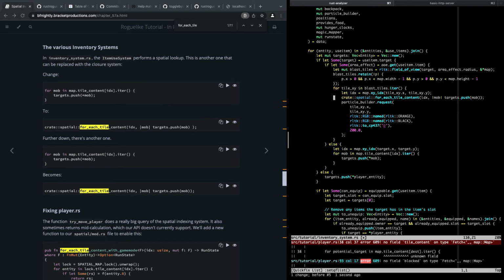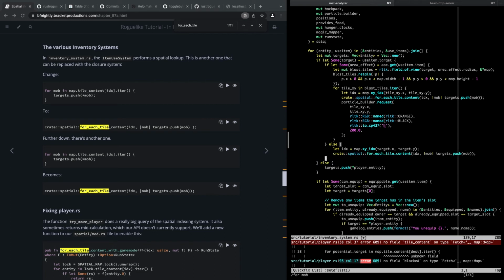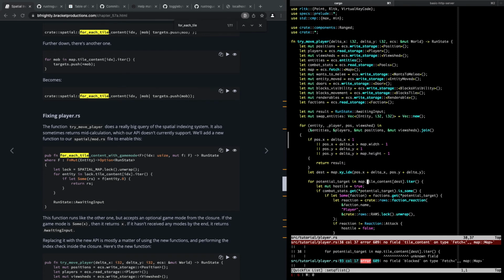There we go. It's the same line. Yeah, okay. And then fixing player RS. So let's see if this checks. Well, we don't know, but we're down to only 6 errors left, so that's good.